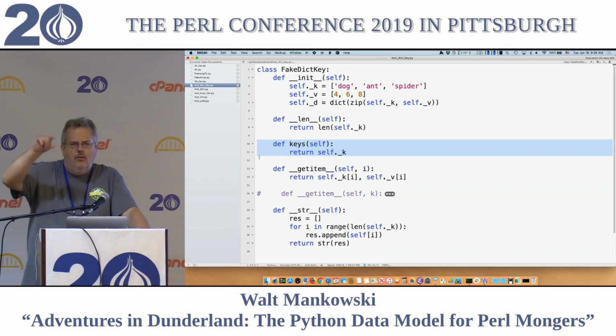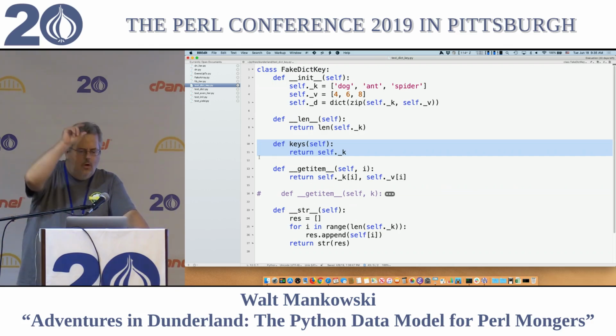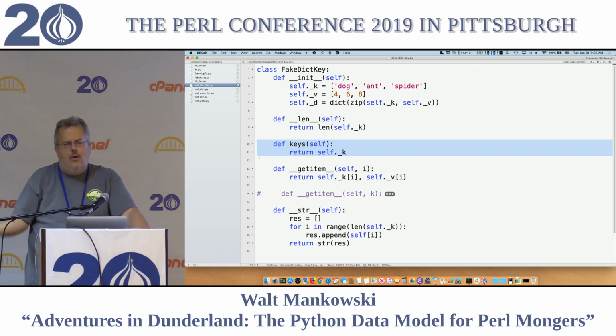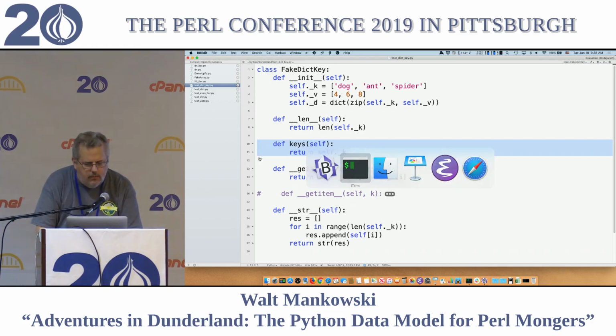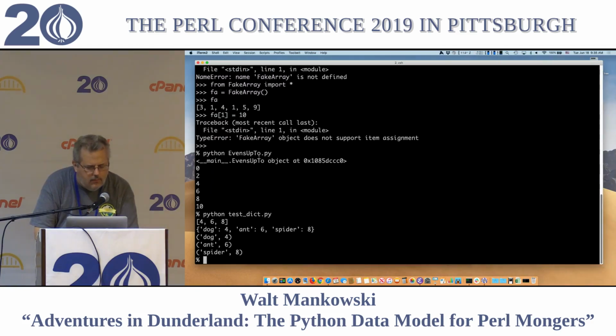If you have a method called keys, not dunder keys, but just keys, and you call dict on it, it will call the keys method and get the keys that way, and then iterate over those keys and get the corresponding value for each one. So I think, what happens when I run this is static keys.